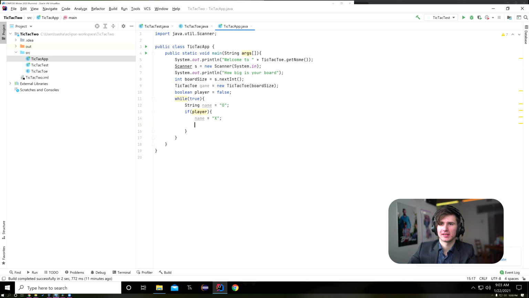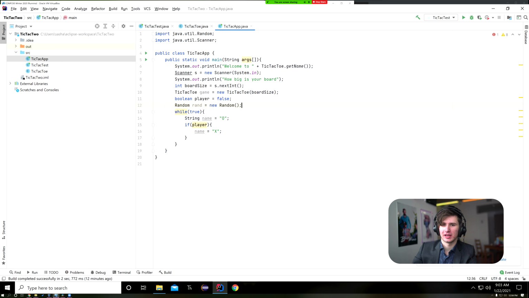So here we'll create a random. Up here, this is part of this. We'll say Random rand is equal to new Random, and this is what's called the Random class. It can generate random numbers for us. We can call the constructor and put a number here, and that's the seed. If you ever played Minecraft, you know how the seed affects how the world generates. This is the same stuff. In fact, Minecraft may use this very same random object in Java because it's written in Java. So you put the seed into your random object, and it will generate random numbers based on that seed. If you have the same seed, the random numbers will generate the exact same way every time.